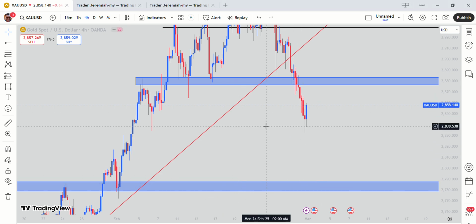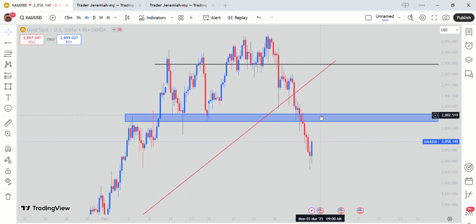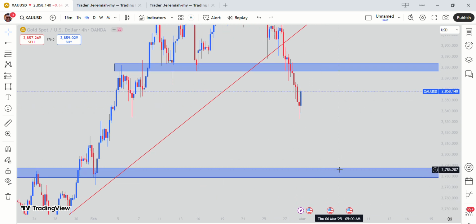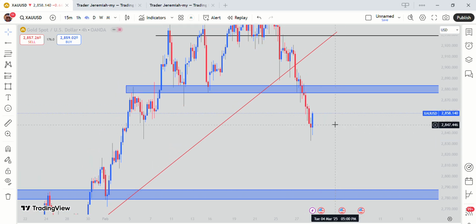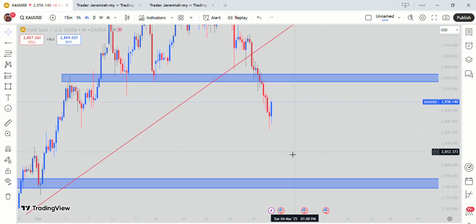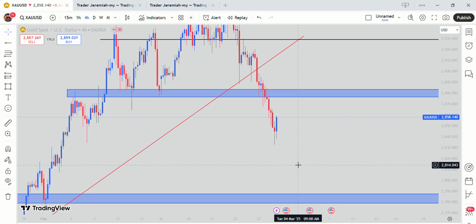So probably next week, maybe Monday or Tuesday, gold would have already retraced back into this zone. Then I'll be looking for selling opportunities to this next level. So the next level target for gold is going to be $2,888 per ounce. So I'm currently waiting for gold to retrace back into this level, then drop to this next support level. So that's it, guys, for this video.